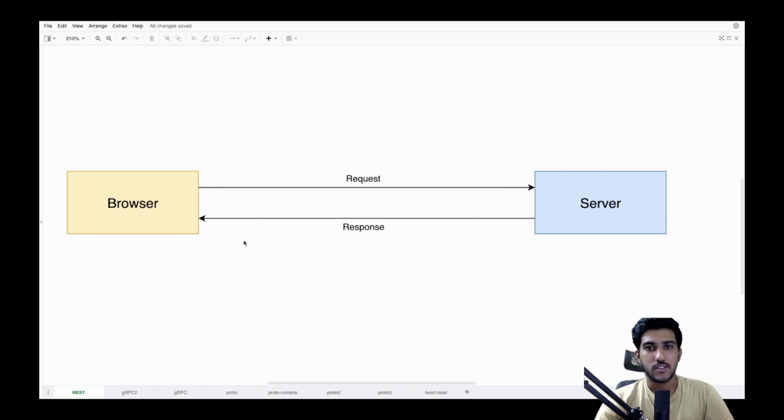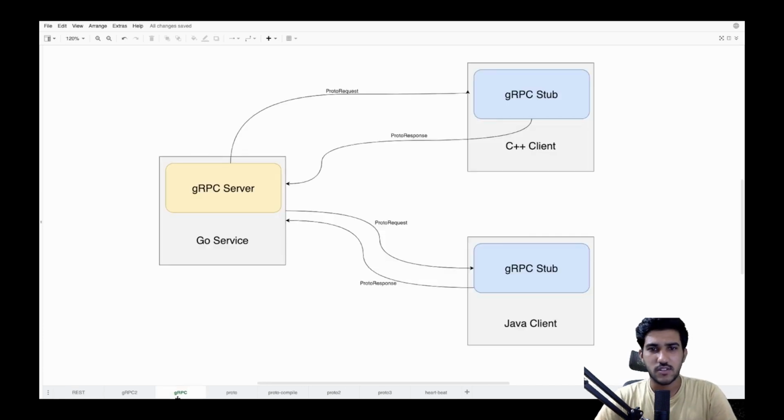Before even going into gRPC, we need to learn its competitor, which is REST. REST is usually what we do, where we have routes in any language and we call it a REST API. Usually how it goes is that it has a browser and a server, and requests and responses come and go. So we have a single request and a single response comes back. If there are multiple requests and responses, that goes into a different kind of topic, something like WebSockets. So let's see what gRPC is.